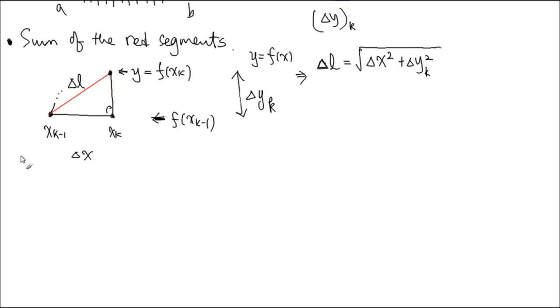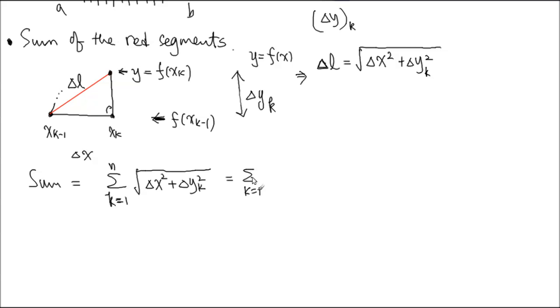So the total sum would be, how many intervals are there? n, whatever that n is, right? And those are the segments there. So it's the sum of the square root of delta x squared plus delta y k squared in there. Okay? That's it. That was that simple. If you can rewrite this one as a Riemann sum, then we have a way to calculate this one, right? As n approaches infinity. Riemann sums usually have something far to the right. What do you write in the Riemann sum far to the right?